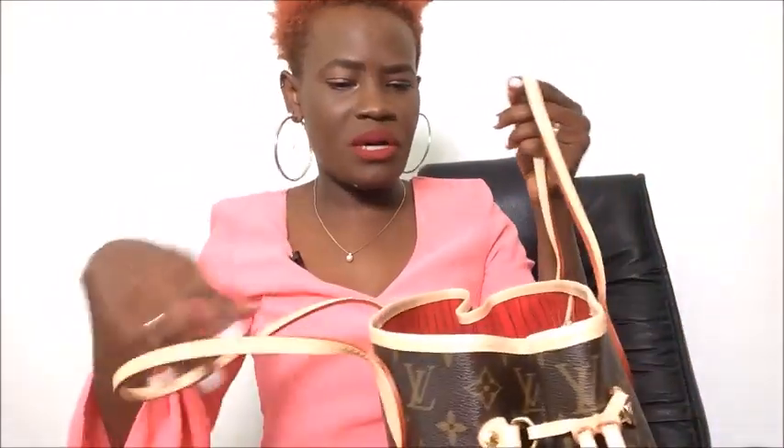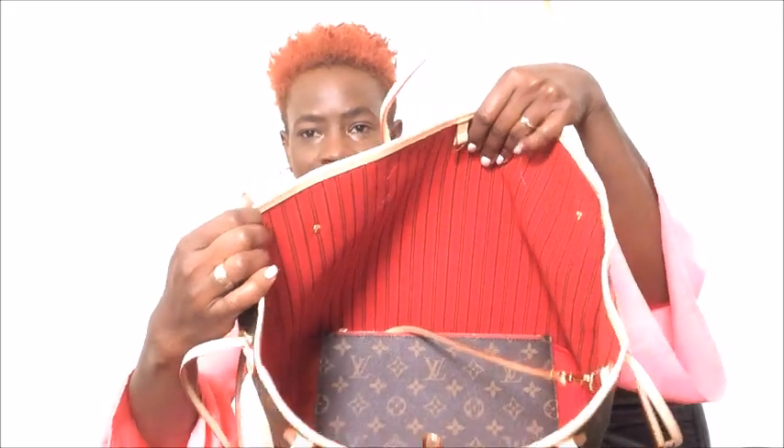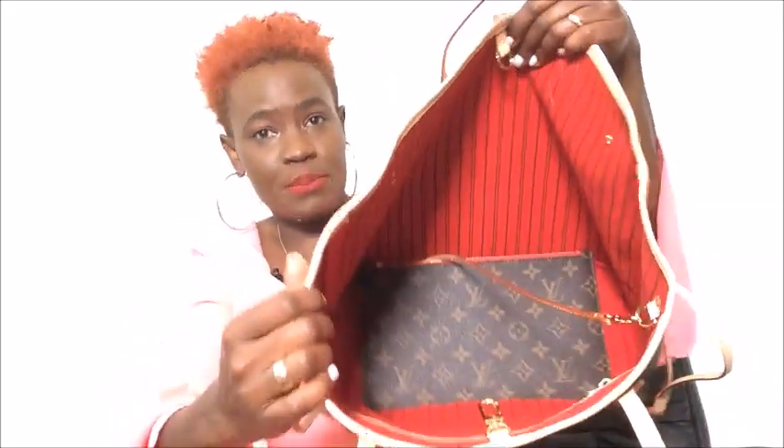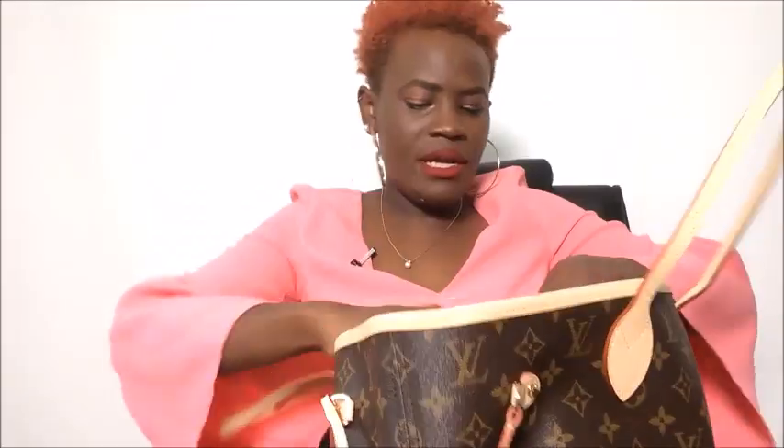Wow, I love the colors, I love everything! Let's check inside. I chose this one because it has a different color. I was close to choosing the whole bag in this color, but I'm glad I didn't. Inside it's red. Let's make it big again — inside it looks like this. It has a big, big space, and here there is another zip. Very big — you can put a lot of things in here.